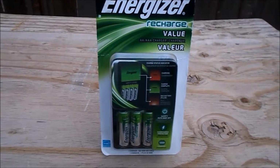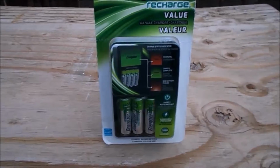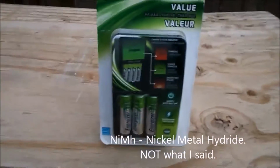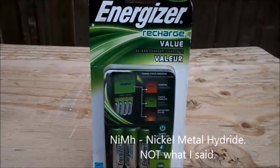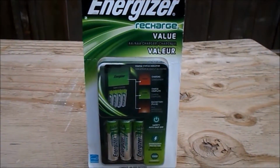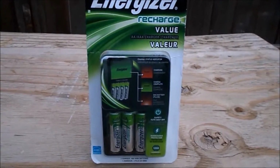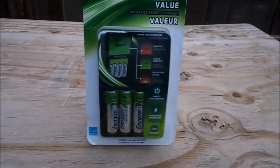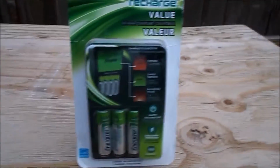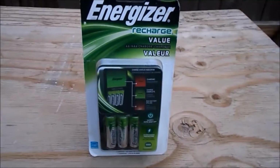I think when the batteries that are in the camera now go, I'm going to try these. They're nickel metal hydride batteries, not lithium. I don't even know if you can get, well, I'm sure you can get lithium. I'll have to look around, but if these will work, it'll definitely be a savings for me, since I already had these from several years ago, at least 2 if not more. We'll see how it works.